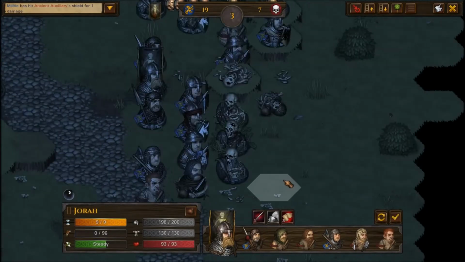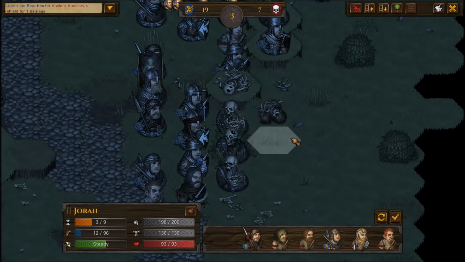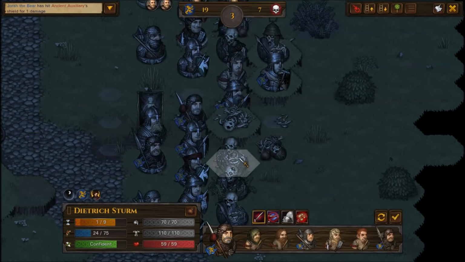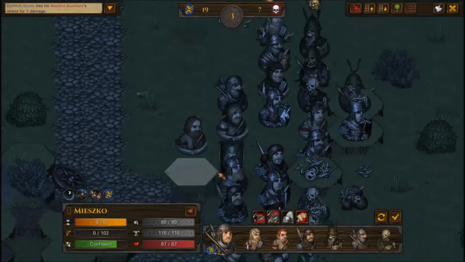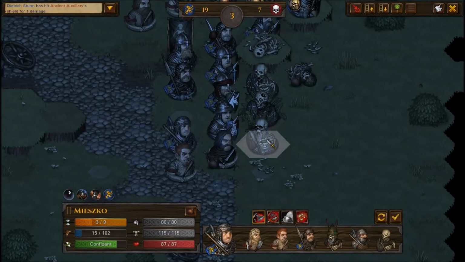Alright, so 7 left. No zombies, so this should go pretty smoothly. Let's get you up 1, and you can help out here as well. And shield's really hanging in there. I'm going to have to put another axe hit on it. Looks like the militia's shifting this way. I don't know why they didn't just come around here. Would have made things a lot easier for me.